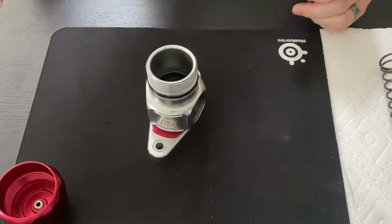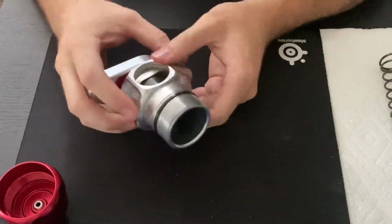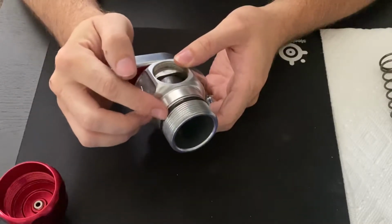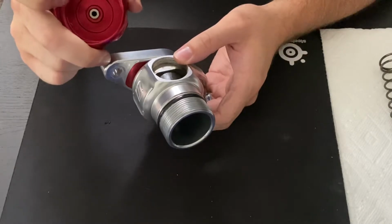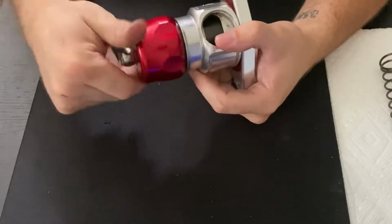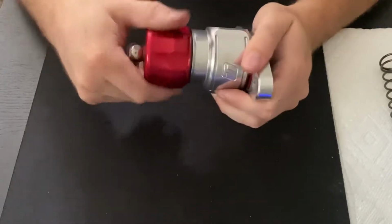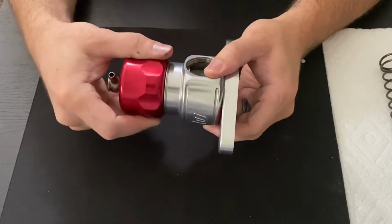So once that's done, we can see one of our first seals on the blow-off valve. So we've got this rubber seal right here. This is what seals on the inside flat edge of this cap, and that's what keeps air from leaking out whenever this is being used on your vehicle. And you can feel that with a nice tight seal.